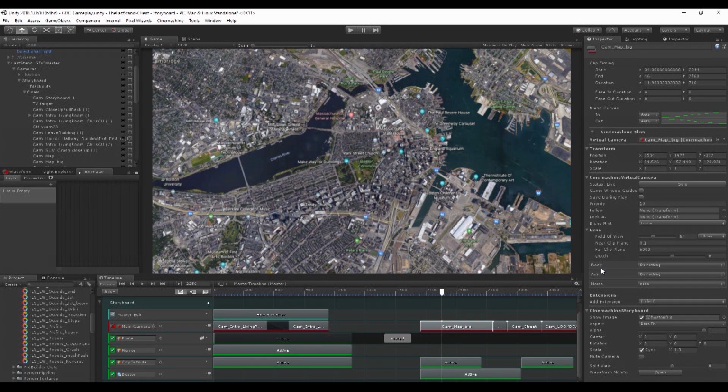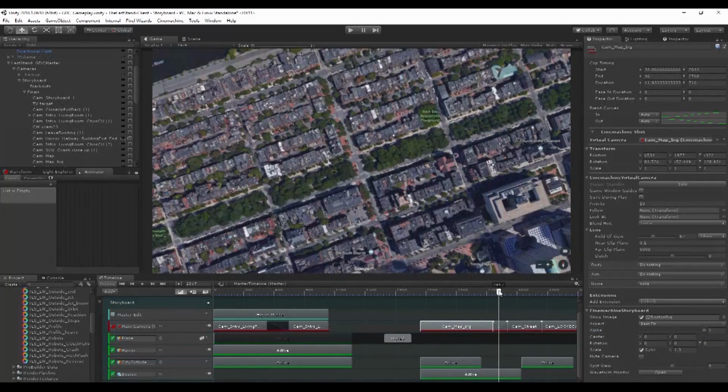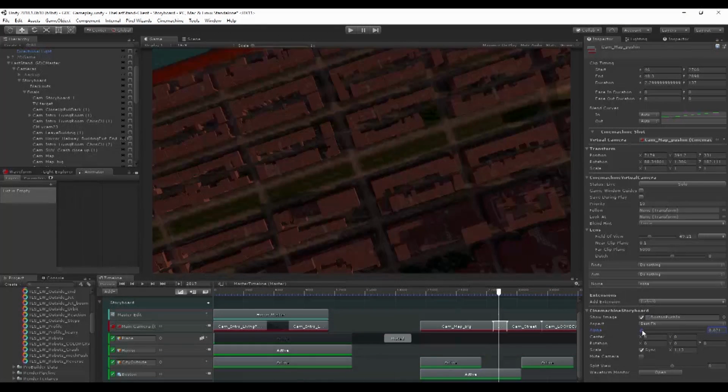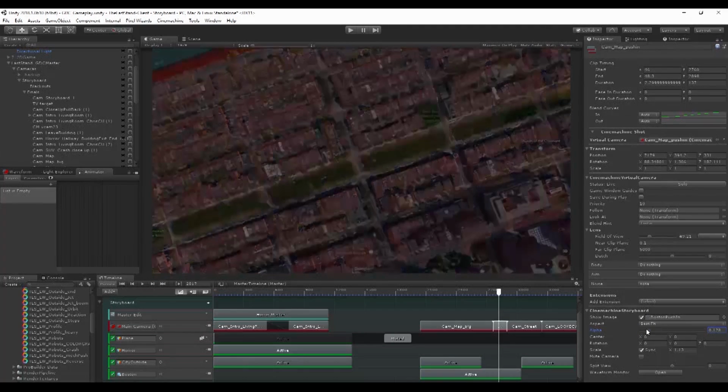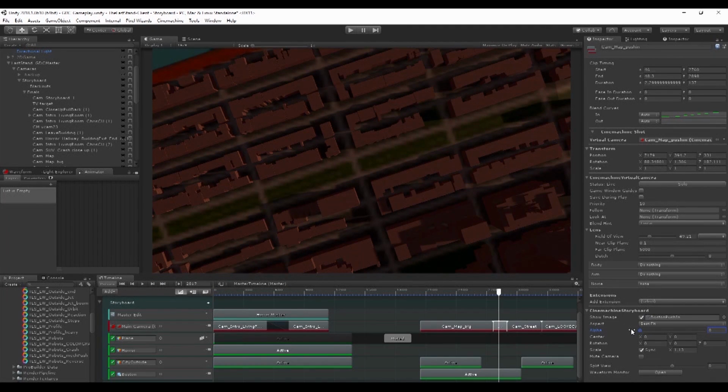This is a Google map of Boston. And then here's a world behind. And Mike and I, we wanted to build a couple of blocks of Boston. So this is a punched in view. So we started gray boxing right over top of the image. And this is a big announcement. We did this in Editor. We were modeling, gray boxing in Editor, and we were doing that with Pro Builder. And Pro Builder is part of 2018.1. Mike's going to tell you all about it.